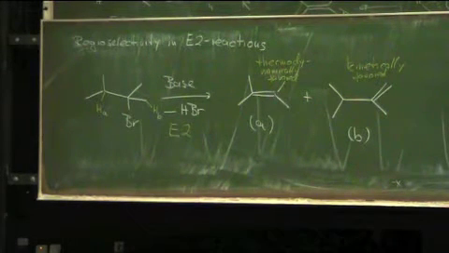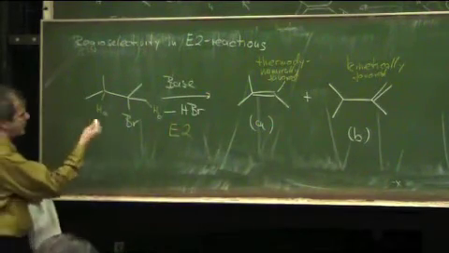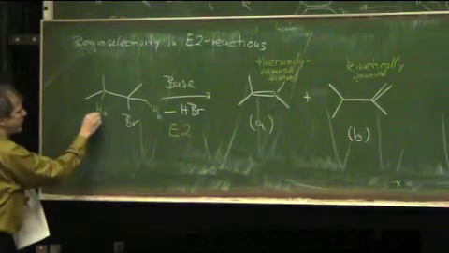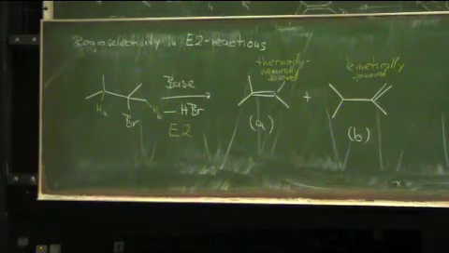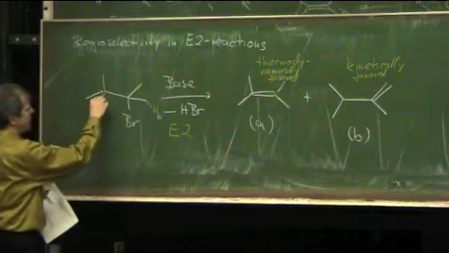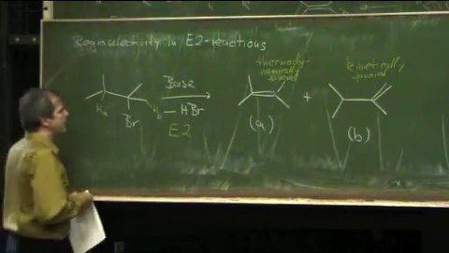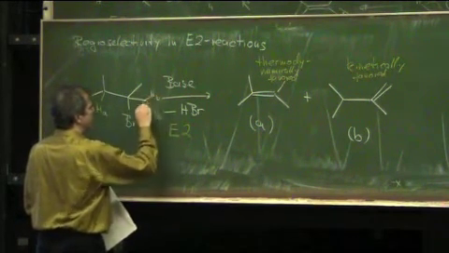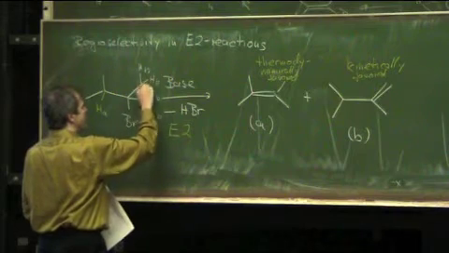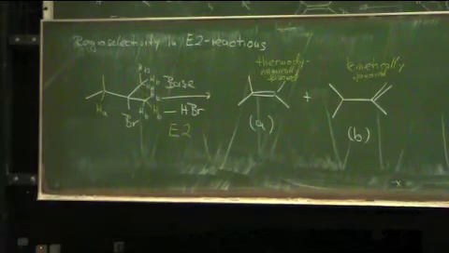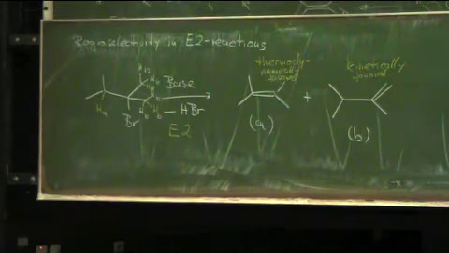Okay, so interesting argument is being heard. So I asked, why is this kinetically favored? And one argument was put forward, maybe the base cannot really reach here so closely, and it can more reach here. And indeed, that's a good argument, because this is sterically, of course, still more shielded than this. So it's easier to reach these type of protons. But I guess the even more important thing is, look how many of these type of protons we have here. We have 6. We have only 1. So either of these HBs it's abstracting will lead to this product.